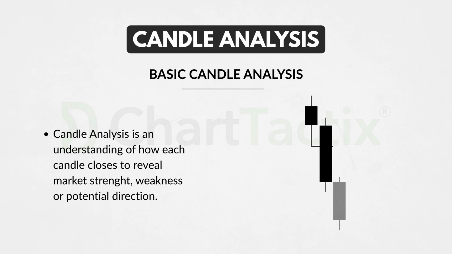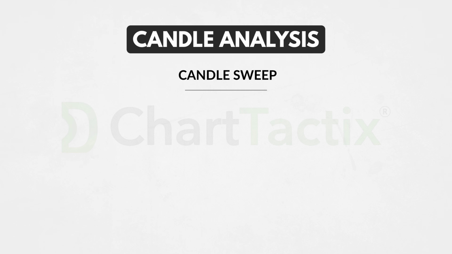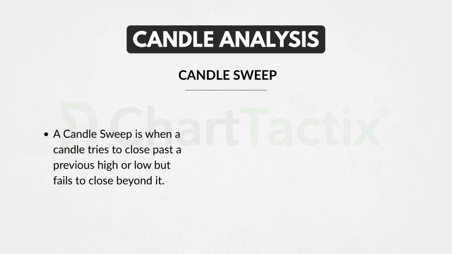Now, beyond just candle closes, this is where things start getting interesting. Candle analysis also helps you identify rejections, and these are what we call candle sweeps. A candle sweep happens when price tries to move past a previous high or low, but fails to close beyond it. And that failure is very important.